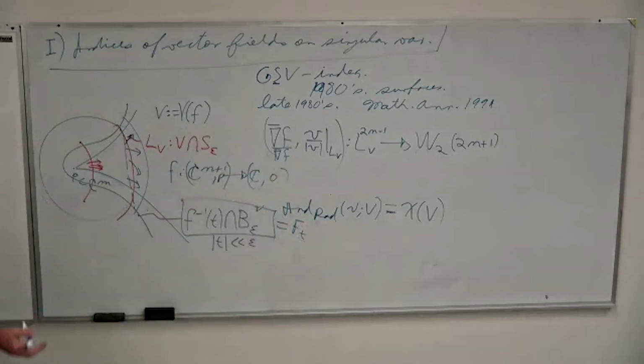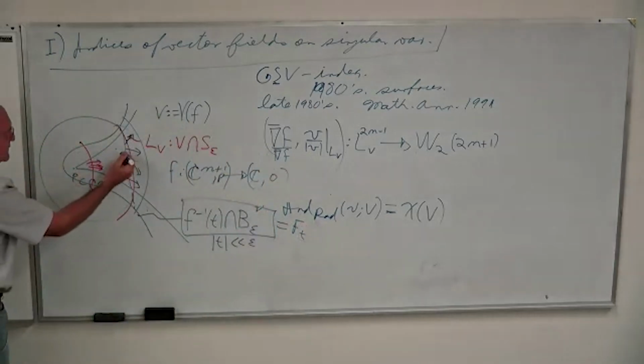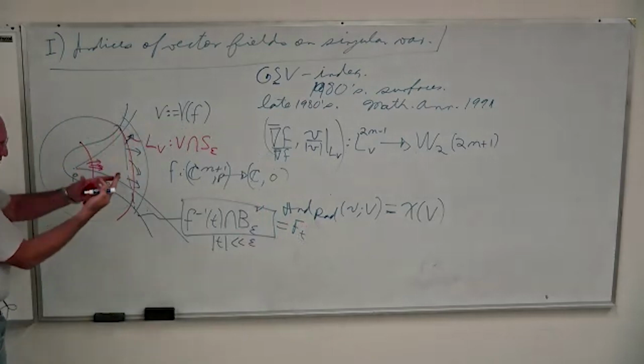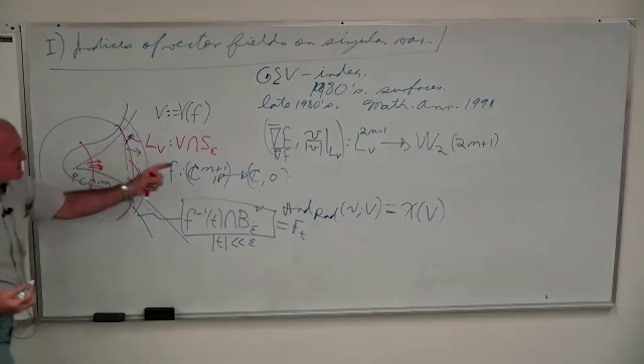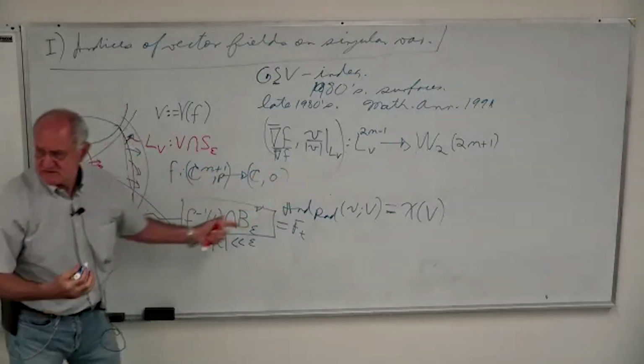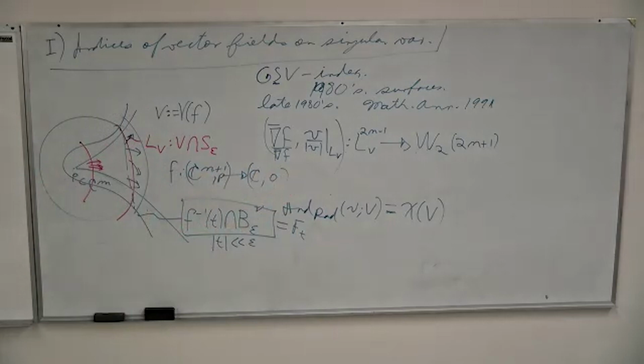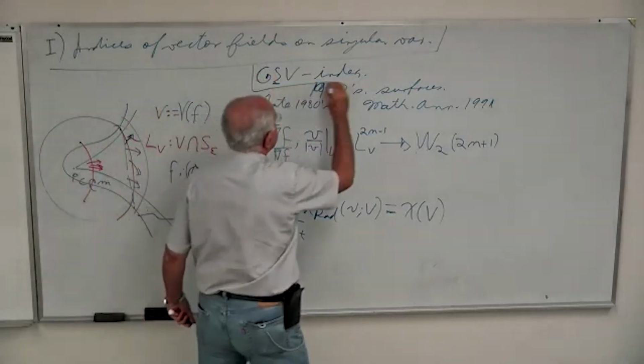Okay. Now it's an exercise to see that this vector field you have on V is isotopic to a vector field on the boundary of the Milnor fiber without singularities. Now you have a manifold with boundary, a vector field on the boundary, you extend it to the interior with finitely many singularities, you count the Poincaré-Hopf index, and the number you get is exactly this one. Okay, so this gives you a nice geometric interpretation. And then you have this index.